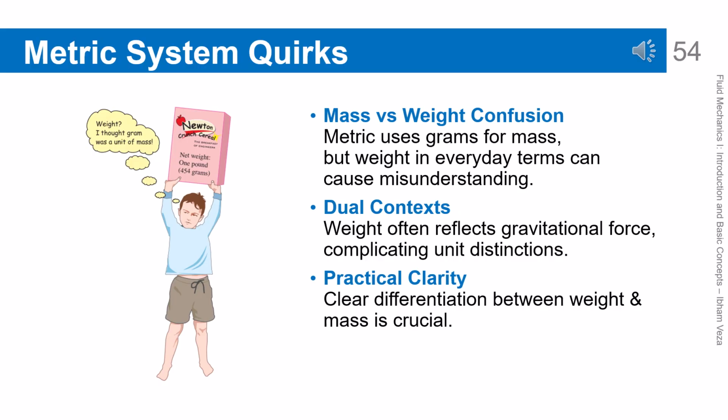In everyday metric usage, the word kilogram is often used to refer to weight, even though it is scientifically a unit of mass. This habit can cause confusion in engineering contexts. The distinction between mass and weight must always be kept clear. In engineering calculations, using the correct terms is very important. This conceptual accuracy prevents misinterpretation of results.